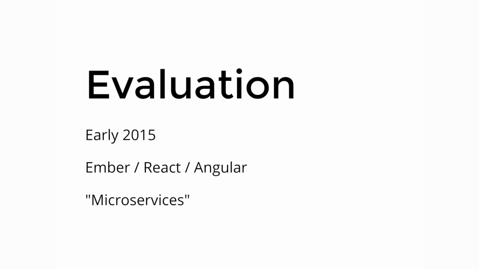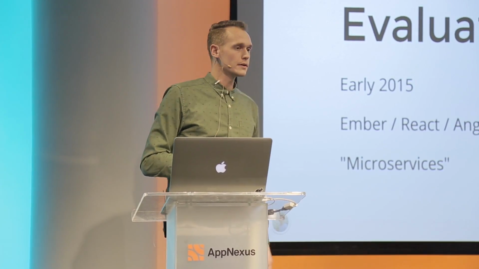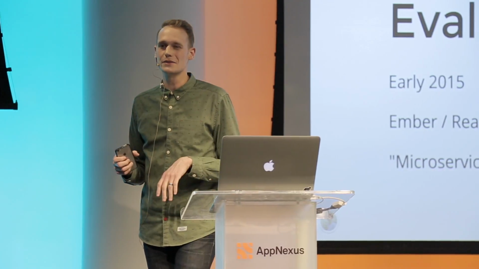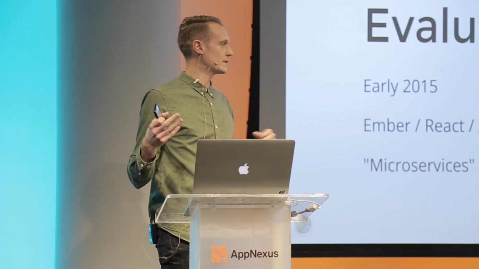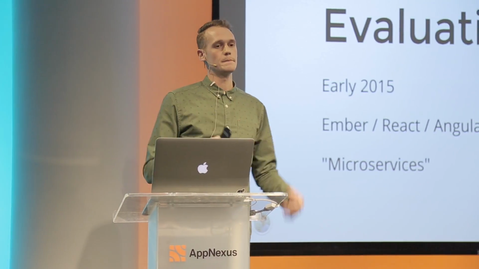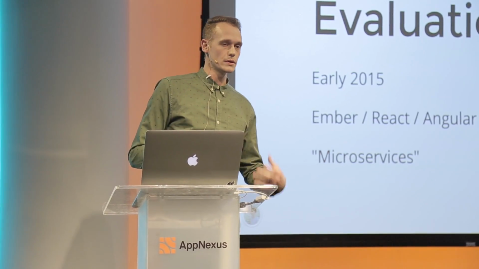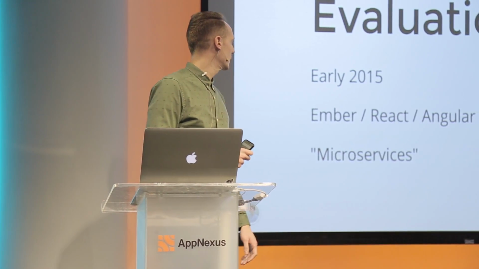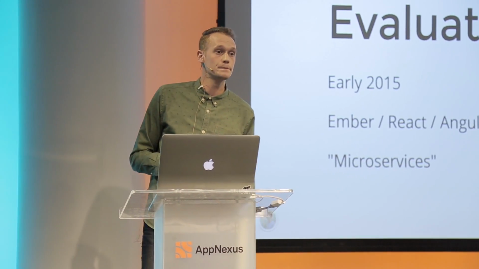The 3 things we evaluated were mainly Ember, React, and Angular. And really, Angular was kind of off the plate for us pretty early on, just because a lot of us were JavaScript engineers, and we weren't super interested in the way that Angular puts a lot of stuff into the HTML. We wanted something that was more JavaScript-centric. So really, the 2 alternatives for us were Ember and React. And I'll go into a little bit more detail about that in a second.